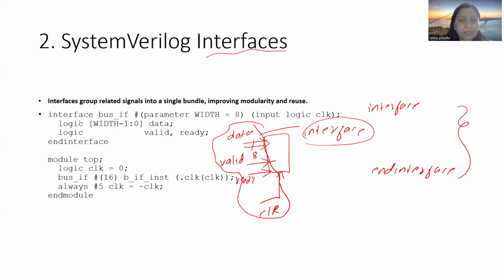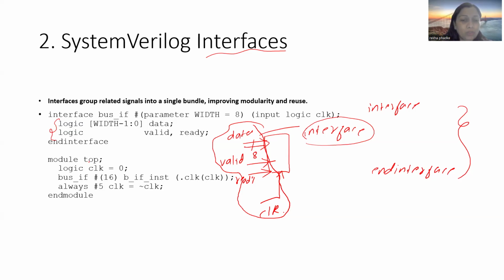So here in this example, interface bus_if, if you want to override width based on your requirement, I parameterize it. This time I've parameterized it to a value of 8. This interface has input logic clock, and the things being bundled are data, valid, and ready. Then I can call it in any of my modules based on my requirement.